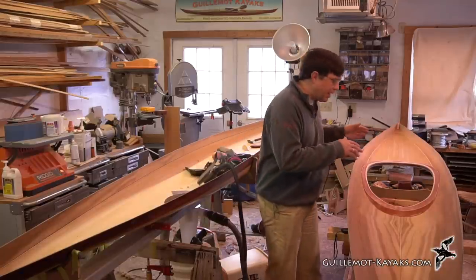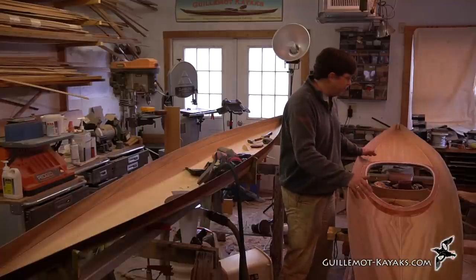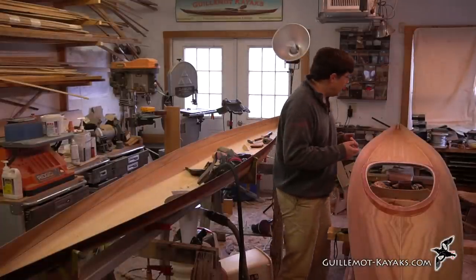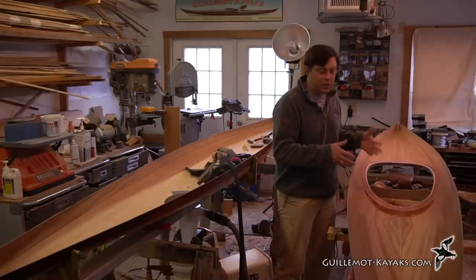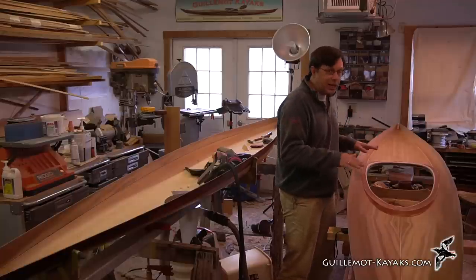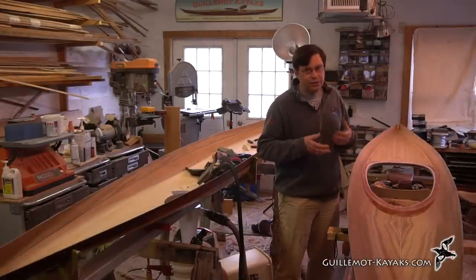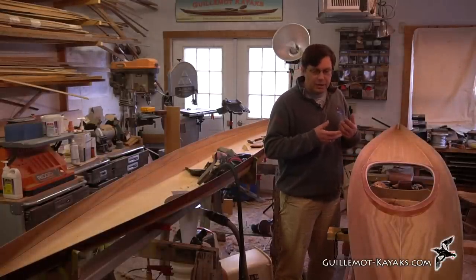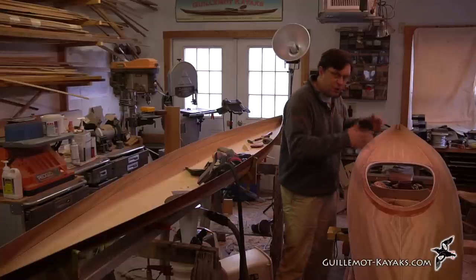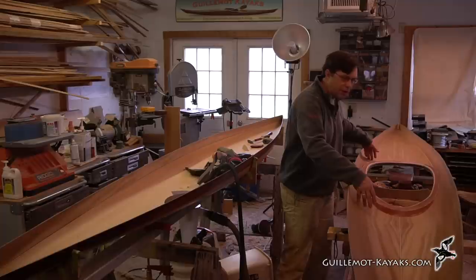And like I said, I'm contemplating carbon fiber on the interior of the deck, again for stiffness, around the cockpit area where the heaviest loads are as you get in and out of the boat. Again, stiffness in that situation is good. Carbon fiber isn't necessarily actually the strongest there. The S-glass is very strong stuff, and in the kind of use a kayak gets, the S-glass is probably stronger than the carbon fiber. But for stiffness, so the boat doesn't flex too much as you're getting in and out, I think I might go with carbon fiber right around the cockpit.